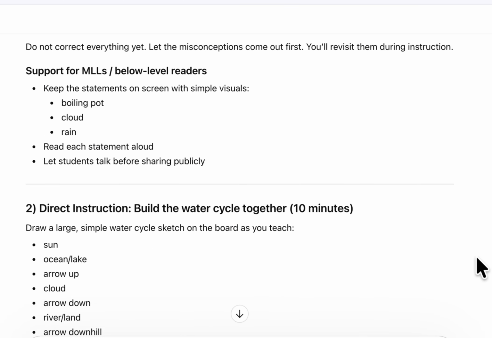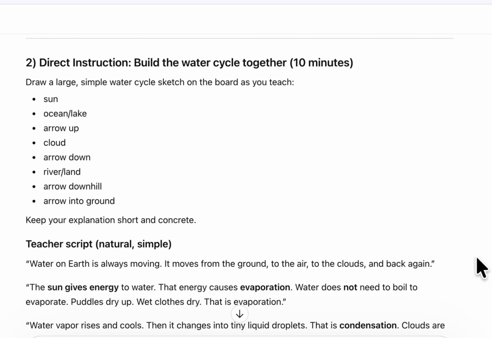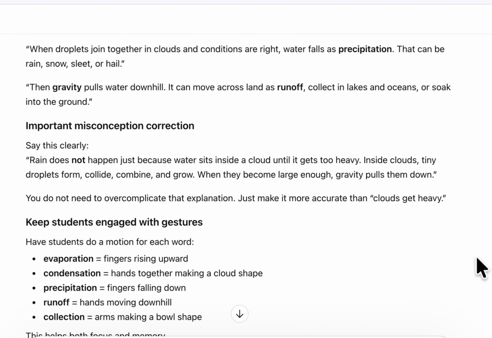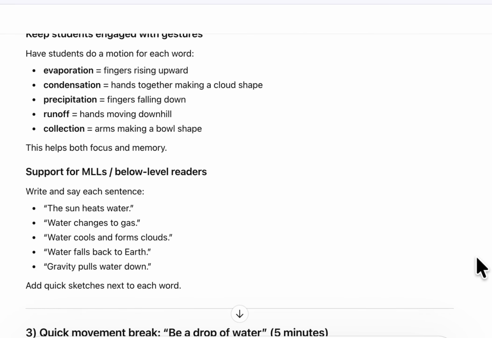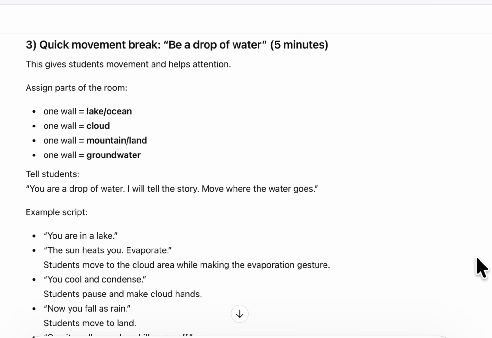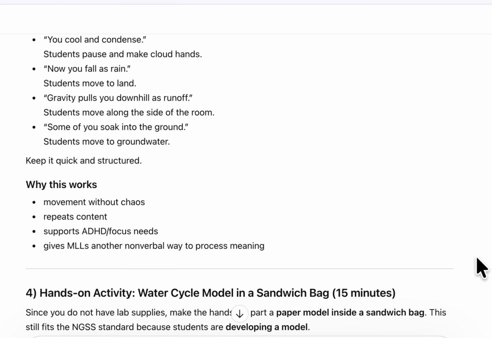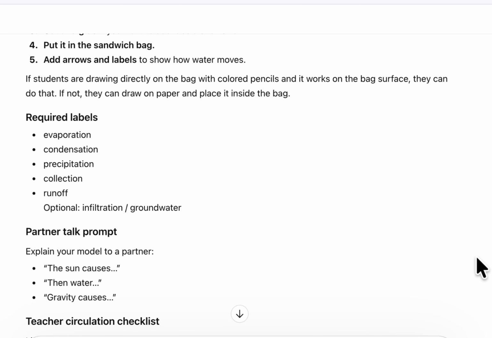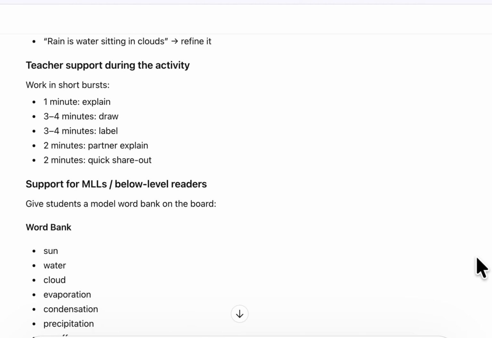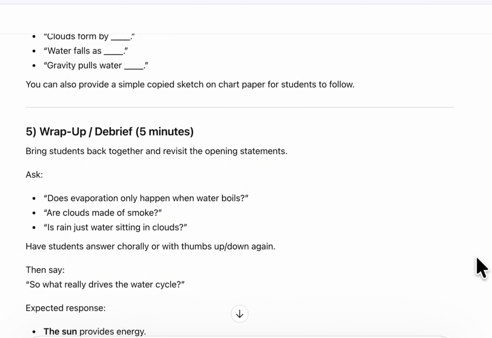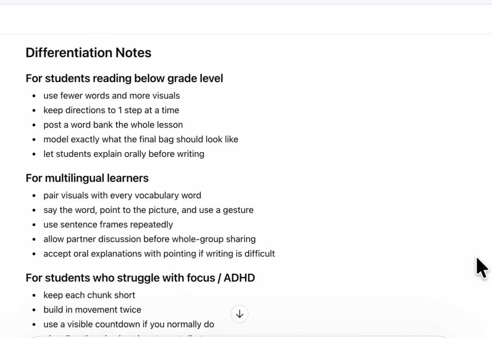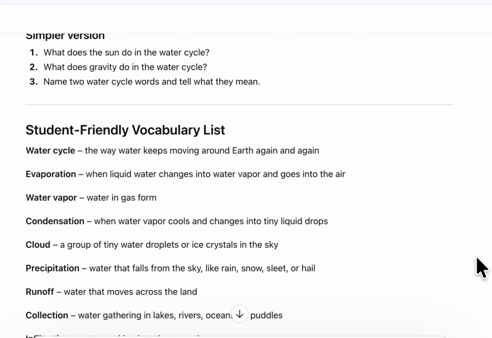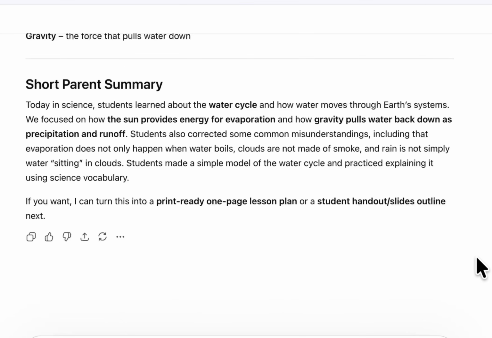A useful workflow might look like this. First, give AI the standard, grade level, and lesson length. Then, ask it for a first draft. Next, revise that draft by adding classroom-specific constraints, reading levels, language supports, behavior considerations, materials available, or known student misconceptions. Then, edit it yourself so it sounds and feels like you're teaching. Finally, use AI one more time for supporting pieces: discussion questions, an exit ticket, vocabulary supports, or a parent summary. That is often where the biggest gain happens, not in letting AI plan the whole lesson, but in using it to handle the repetitive drafting work around a lesson you already understand.